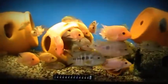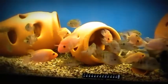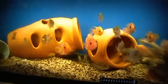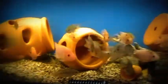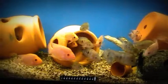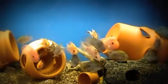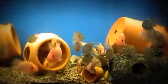One of them looks like Mr. Humpy Hump, the fish that Juan had. But all these orange Midas are his younger brothers anyway, so they should look like him. Some of them at least. Look, as I raise my hand, they all come to the top. That's how I have them trained.